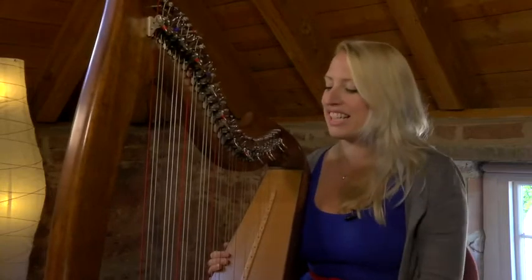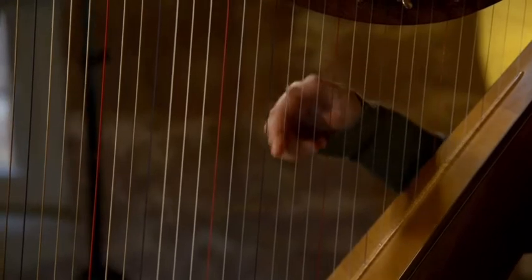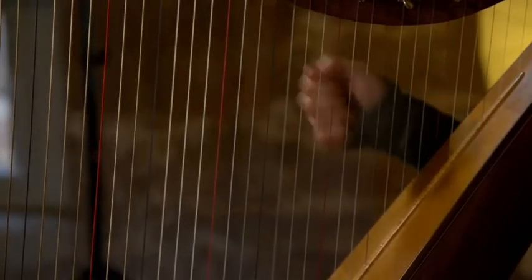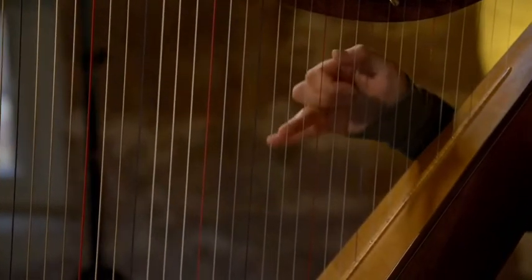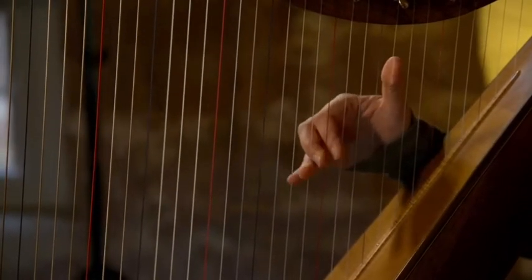So we'll break that down. So the first phrase, we're going to play G right in the middle with our second finger. And then you're going to jump up onto a four note shape, B, C, D, and up to G with 4, 3, 2, 1.